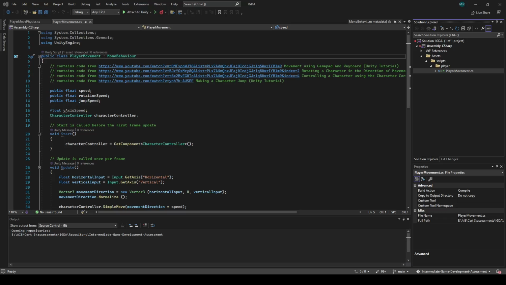Because how they were using their Cinemachine was a locked position, and then the rotation always had to be looking at the creature, always had to be looking at the player. What I want to do with the camera is make it so that it's locked with the player, but the only thing that will be different is the movement. So, not movement, rotation of the camera. So where the camera is looking. So yep, we got jump speed already.